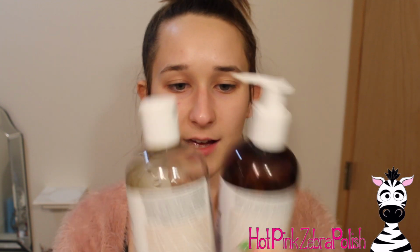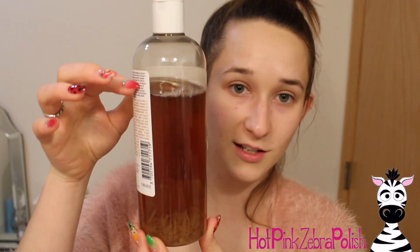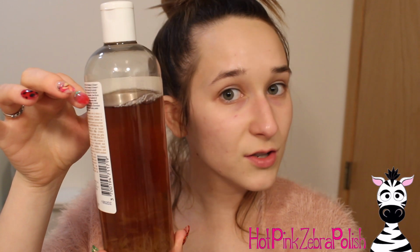As you can see, I have big bottles of them. This is an expensive product line, so if you are looking for cheap skincare, this isn't it. It's not the most expensive skincare out there, but it certainly isn't low end. But I've had these for over a year, and it's easy to see on the toner. Can you see how full it is still? This is gonna last me probably a good 3 more years or so using it daily, because it takes so little and it makes such a huge difference.